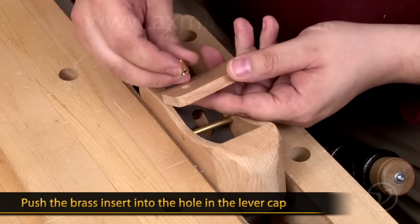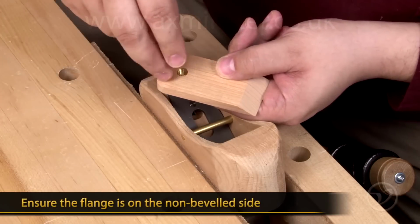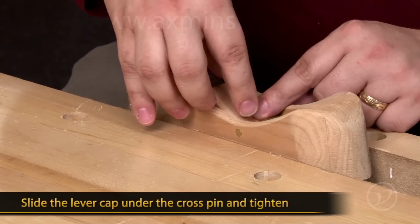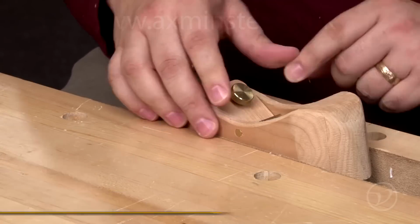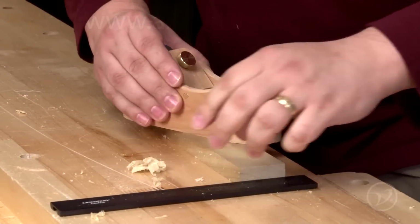Push the brass insert into the hole of the lever cap, with the flange facing the non-beveled side. Thread the lever cap knob into the insert, then slide the lever cap under the cross pin and onto the blade. The last step is to hone the blade and take the first shavings from the plane you made.